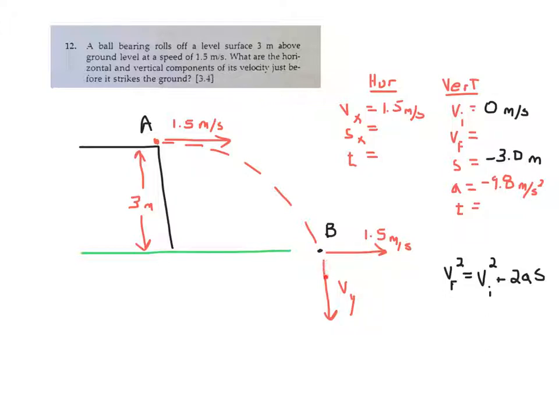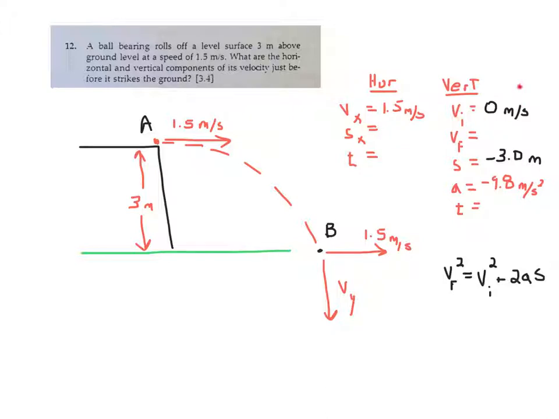The vertical velocity will be some unknown right now. That's what we're looking for, this v sub y, the final vertical velocity when it strikes the floor. That's one of the two things. Actually, we have half the problem done already. The question says, what are the horizontal and vertical components of its velocity just before it strikes the floor, or as it strikes the floor? Well, this is half the answer. This is the horizontal velocity of impact. It's going that fast horizontally when it hits the floor. That's half your answer.